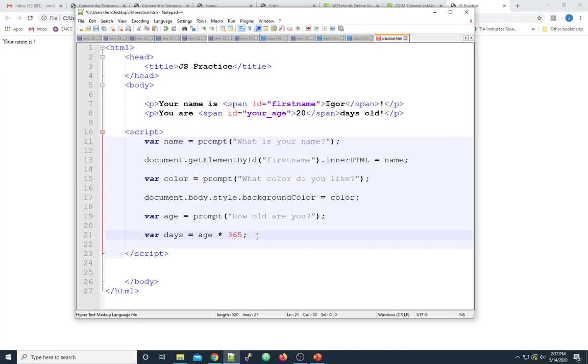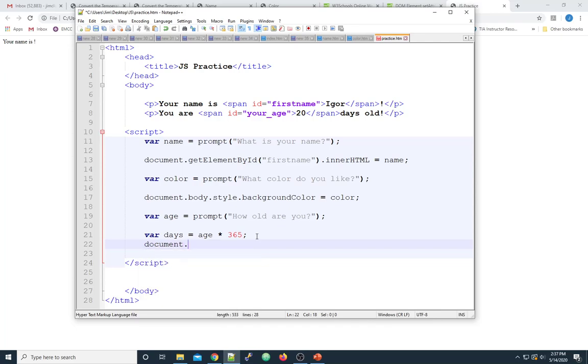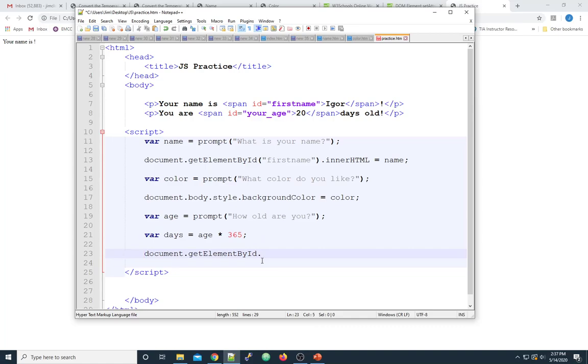Okay, so once again, we'll go document dot get element by ID, and we're going to not do a dot yet. We're going to do a parentheses because this is a function.